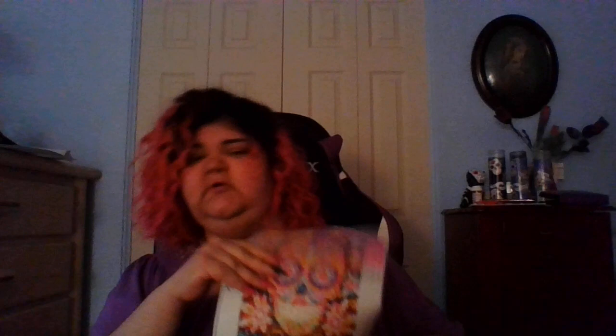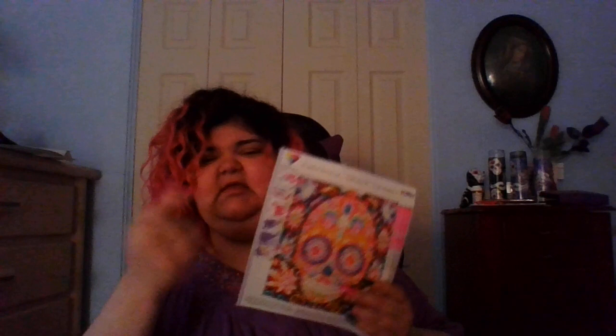This is a sugar skull — I got this free from 5D Artists. The one right after it is also free. Sometimes these small sizes aren't very good quality but this one came out pretty decent. The tricky thing is the legend covers all five paintings, not an individual legend for each one, so I used a lot of highlighter trying to figure out what's in each one. At a certain point I just said I don't care anymore.